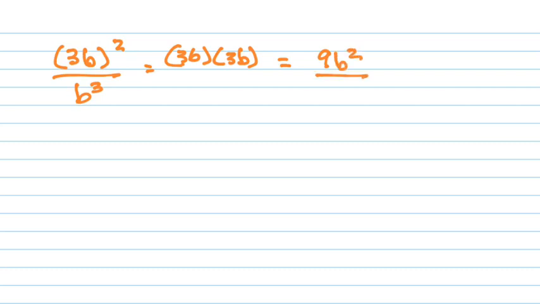Okay. In the bottom, it's b to the third. Nothing changes there, so just bring it over. Is that the answer? No. Now, am I done? Fraction bar. Fraction bar means to do what? Divide. 9 divided by nothing just stays 9. B to the second divided by b to the third is b to the 2 minus 3, which is b to the negative 1, which tells you that b should be where?